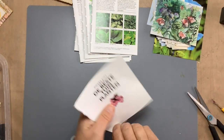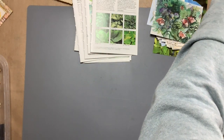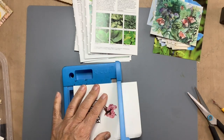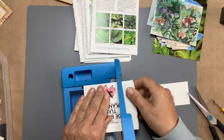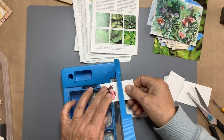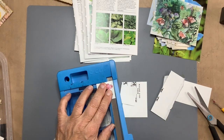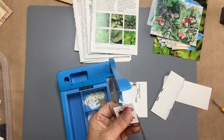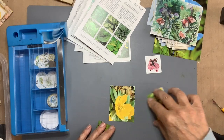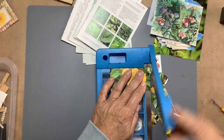So when I have this one and I want to keep this one, I will cut this one out. Could fussy cut this one. Oh, that's not very straight. Oh, that doesn't work. So I cut that one out, but I have the other side and I could use some flowers of that. This one I could use. Could use it this way, but I'm going to cut it a bit smaller. Well, that I can't use.